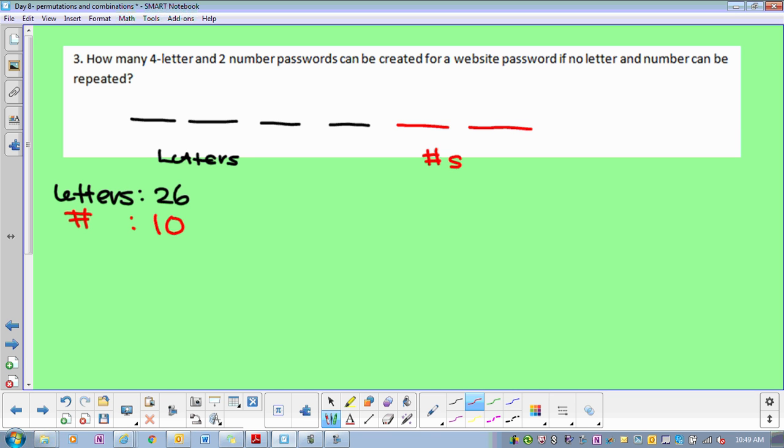You only have 10 numbers that you could choose from because in that one spot, it's not like you can put 11, right? You can't. 11 would just be a 1, 1, right? Yes. Since you use that number already, you can't repeat it for the next one, because you only have 9 numbers. Yes.